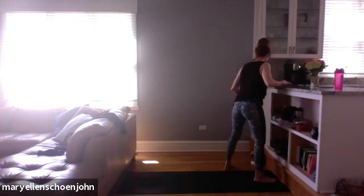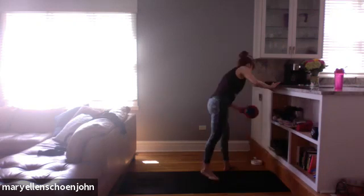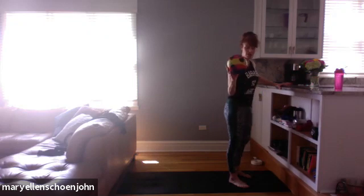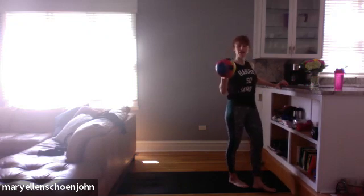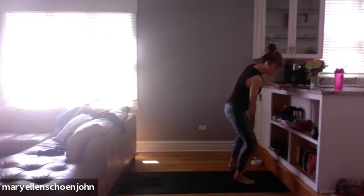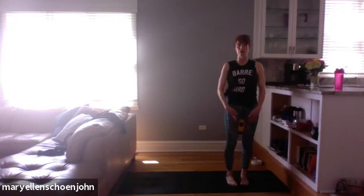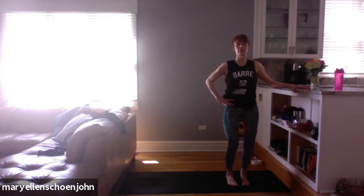Safely stand. Good. As I mentioned, I have this little kind of soft ball from up in our toy room. You might have something. Good. I like that. Cool. If you have a yoga block or even a pillow, it'll work. Bring it between the thighs. So above the knees, right between the thighs. Good. You can bring your hand on your hip.